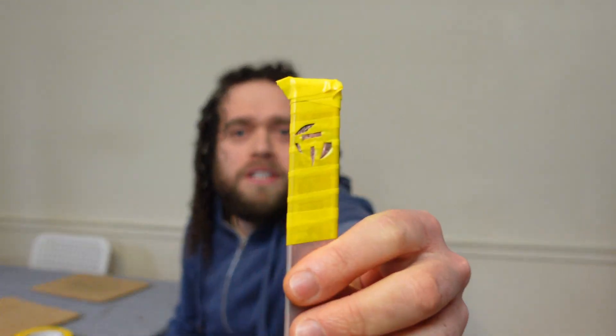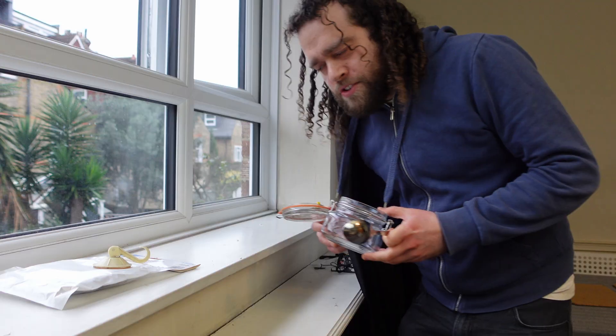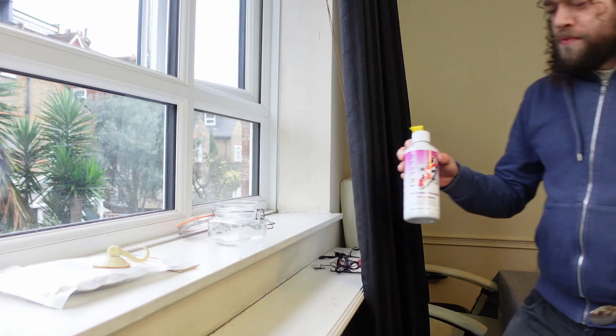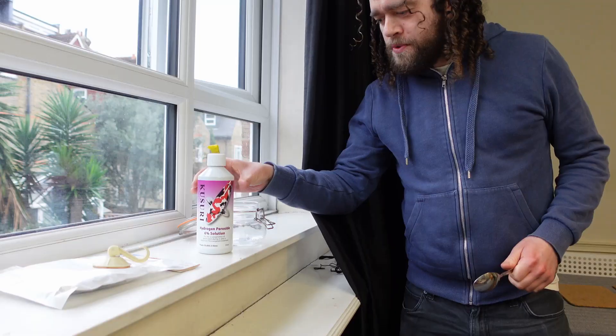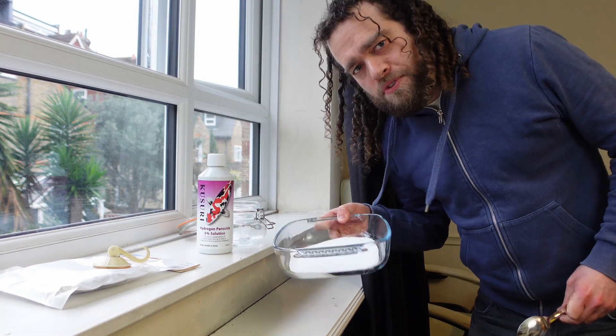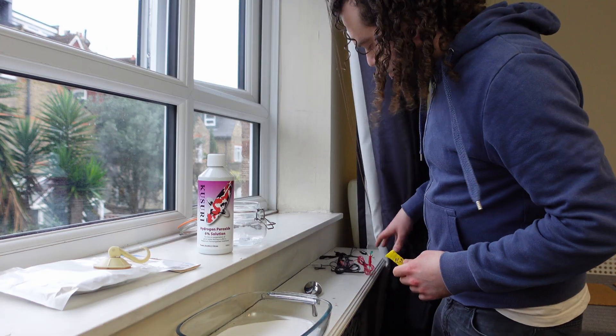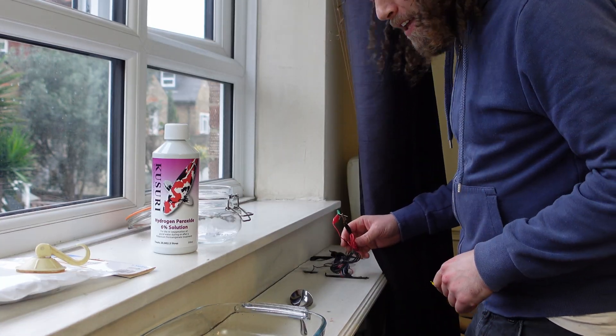Last time I did all the cutting out it seemed reasonably coherent where I'd got the cuts, but this time I think I've just sort of missed and so it's now got random bits that will hopefully be silver. Oh well — this is a bit of a test run so it's okay. We've got the jar, we've got hydrogen peroxide which in this case would be used for oxygenating purposes, and then also the electroplating electronics.